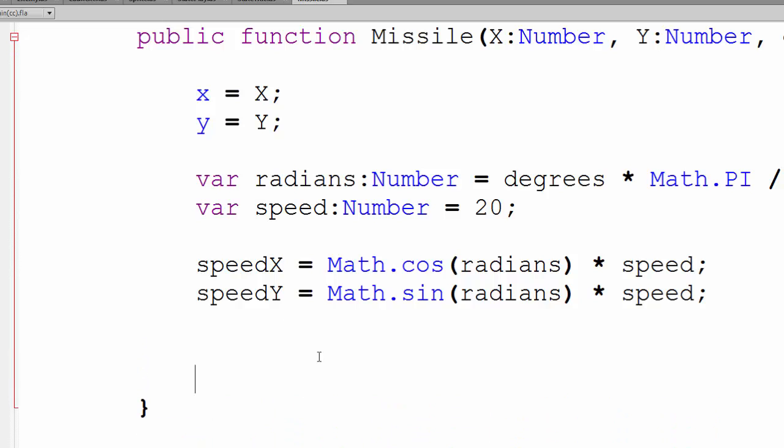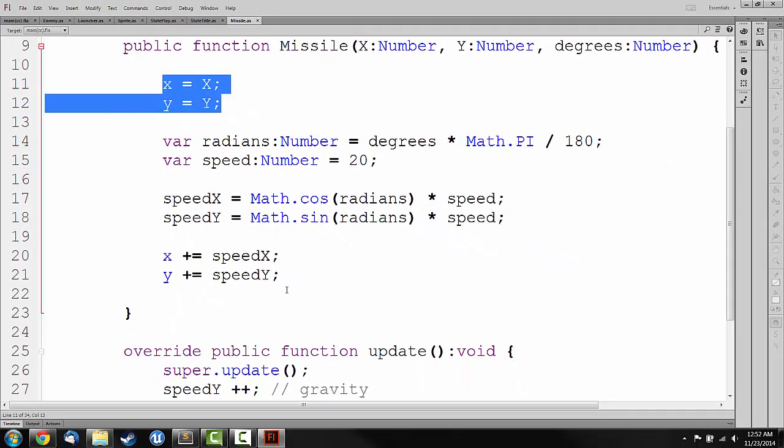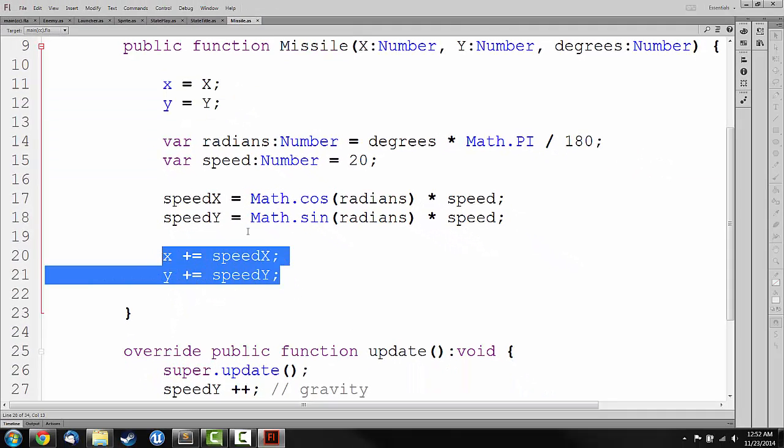So if I, for example, want to move the missile down the barrel one update, I would say x plus equal speed x, and y plus equal speed y. And I want you to notice that I'm doing this in the constructor. So as soon as the object is created, we're setting its position, and then we're immediately changing its position before anything is drawn to the screen.